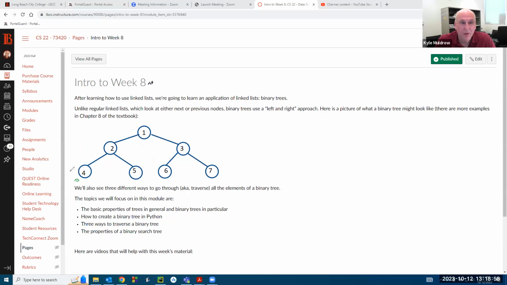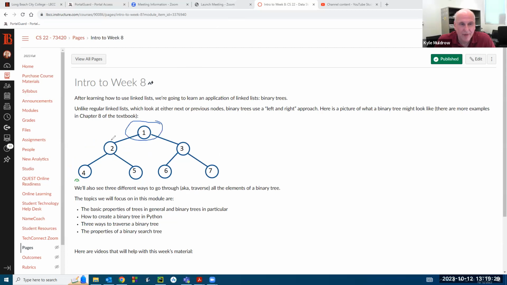Now, of course, we can go down different levels. For this subtree, here on the left, the 2 is the root of the subtree on the left, and the 4 is the left subtree of the subtree, and the 5 is the right subtree of the subtree. Same thing can be said for the nodes on the right. The 3 would be the root of the right subtree. So there are different levels to a subtree, or I'm sorry, to a binary tree.